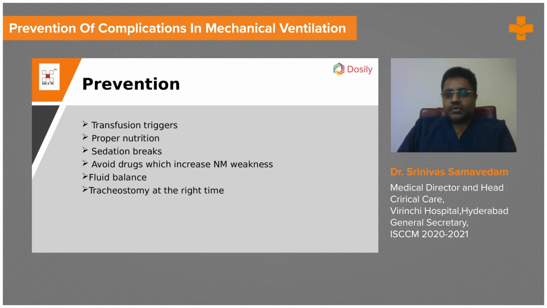Transfusion triggers should be very, very clearly defined in your hospital and in your ICU or wherever you are working or intubating these patients. So, if the patient doesn't have acute ongoing myocardial ischemia, avoid unnecessary transfusion if the hemoglobin is more than 7 grams or the hematocrit is more than 21%, because transfusions not only worsen the lung injury, they can also lower the immunity and cause infections in these patients.